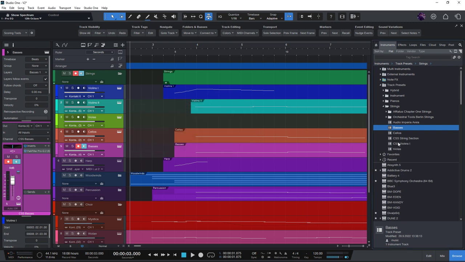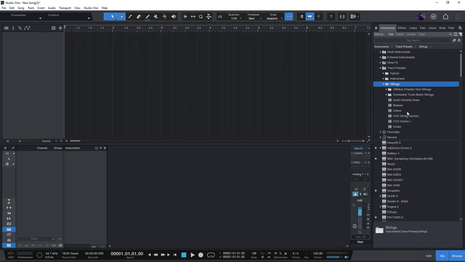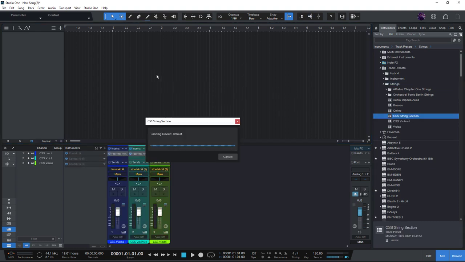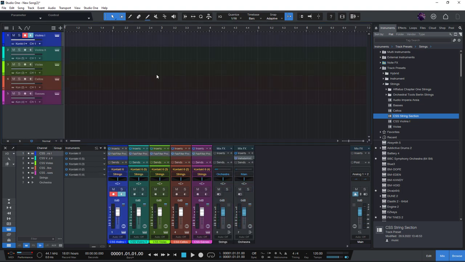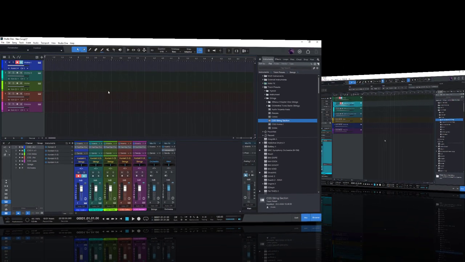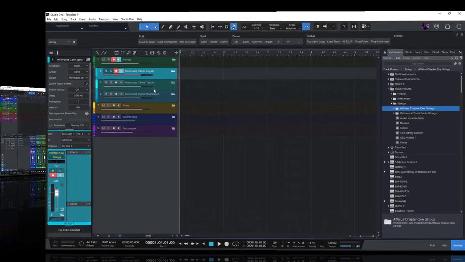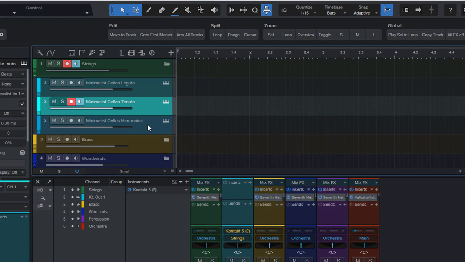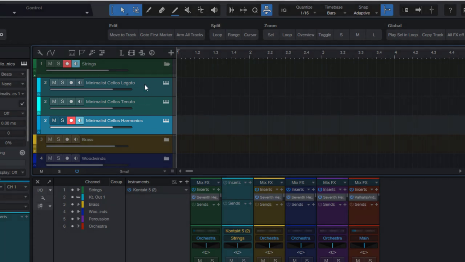For example, if you make an album and you want to use the same drum kit with its entire routing, insert and send effects in several songs of this production. Instead of using song data import, you can save these tracks as a track preset and reuse it whenever you need. Or for the sample library users, if you use a multi-track approach for your articulations, even with the same instance, like in this Kontakt preset I've made.